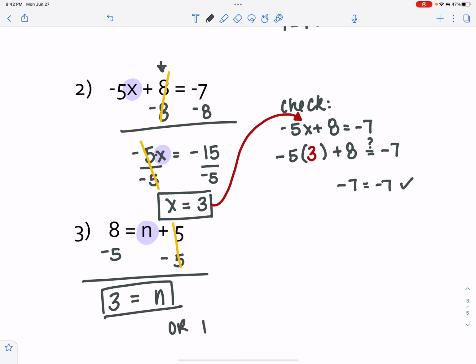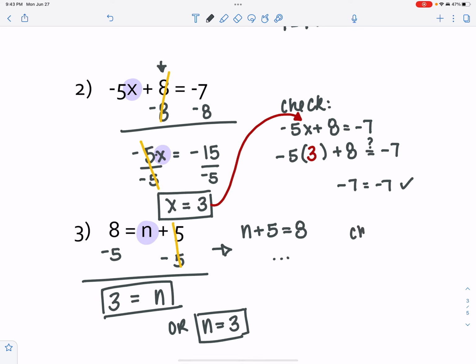Or we could write that as n equals 3. Either one of those is correct. If you choose to, you could rewrite this way back at the beginning and flip that order around. We have a property that says you can flip the order over the equal sign and not change the value of that. And then I could continue to solve from there as you are teaching this to your students.